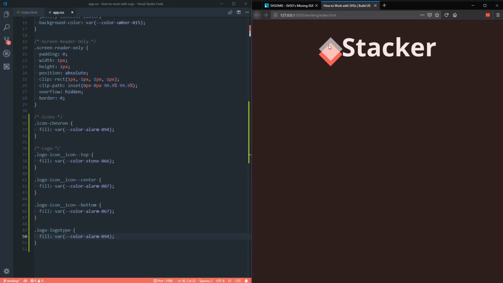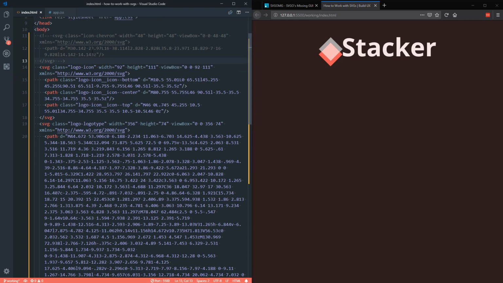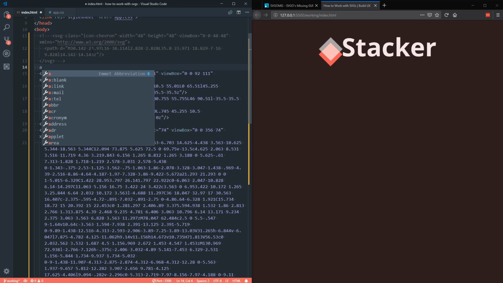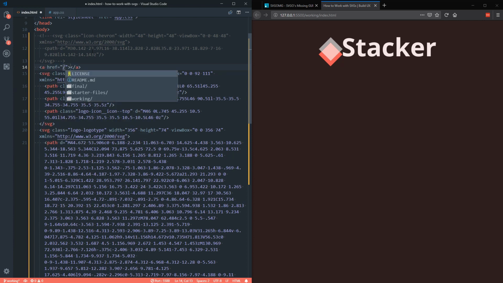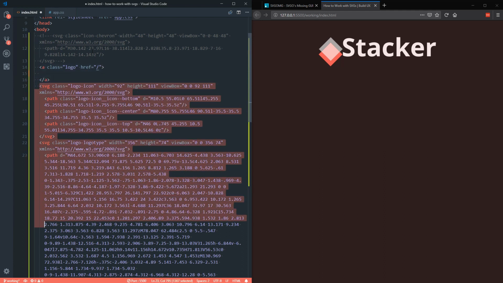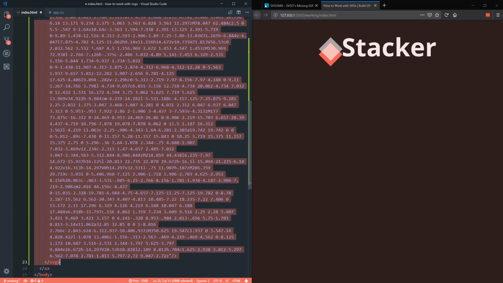So let's handle the alignment of these two items next to each other and also make sure that we're good in terms of accessibility. So let's imagine that we're using this as a link to the homepage, as is common in a lot of global headers. So we'll open up an anchor tag. This will just go to our root URL here. Let's give this a class of logo, and we'll want to open this up. Let's make sure we drag our SVG icons inside of that anchor tag by moving it up.